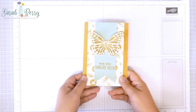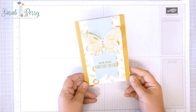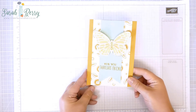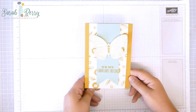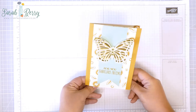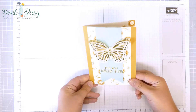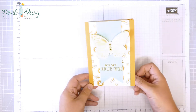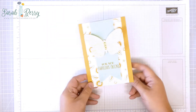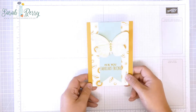Hi, it's Sarah Berry from stampwithsarah.co.uk. I've got a quick video for you today to show you how I made this card for my Strawberry Sketch Challenge number 9. There's a new sketch challenge on my blog every single Wednesday and you can make your own card based on the sketch I've put up. One lucky person will win my card, which will be this one this week. You have from Wednesday until the following Wednesday, but don't worry if you missed out — there's always another one.